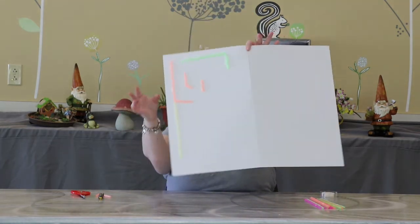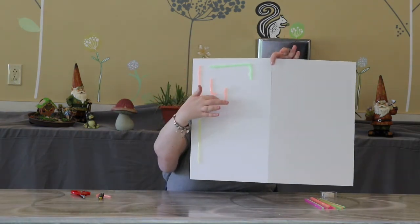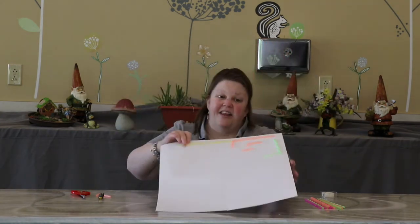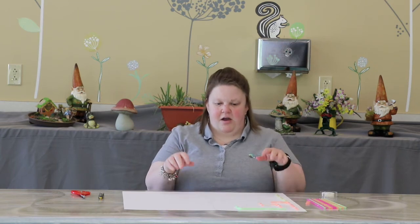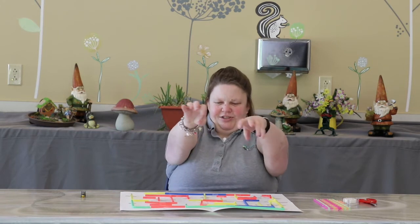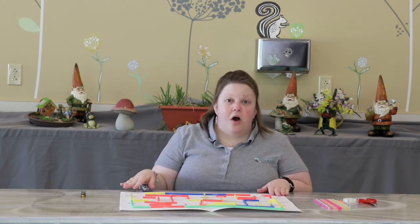You can also put the pieces that you cut kind of like this, so he's going to have to hop around. He's going to come around his curve and have to hop over there to make a round. This can take a lot of time to create if you want. So Miss Angela is going to need a few minutes — we're going to use some library magic to speed this up. Our magic is all done.